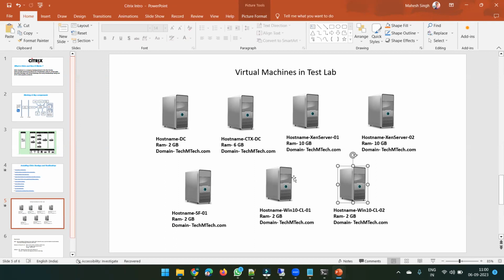And why have I taken two machines? Because in parallel we can allow two users to log into different resources or VDI. That way we will have some logs and some troubleshooting, and we will be able to publish. Are these servers 2016 or 2019, which version is it? I'm coming to that part. Wait.